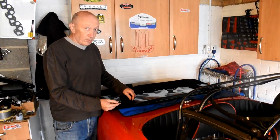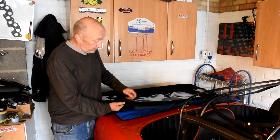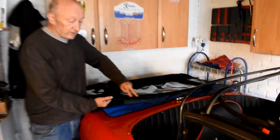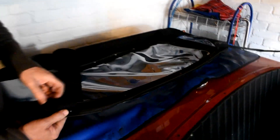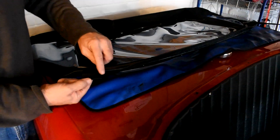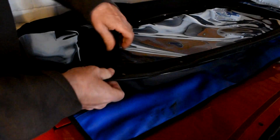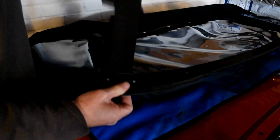So the first thing we're going to do is fit the new soft top webbing to the hard top rear rail. The rear rail is this solid metal piece that runs along the bottom edge. You will see there is a slot in either side for the webbing to pass through. This webbing kit fortunately comes with a pre-sewn loop on the end. This loop is to hold the retaining pin — the retaining pin simply pushes through here, pushes out both ends, and that is what stops the webbing from passing back through the roof itself.